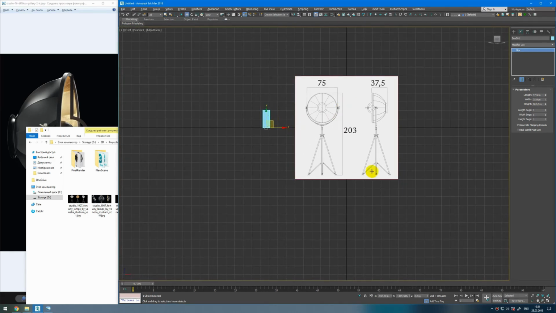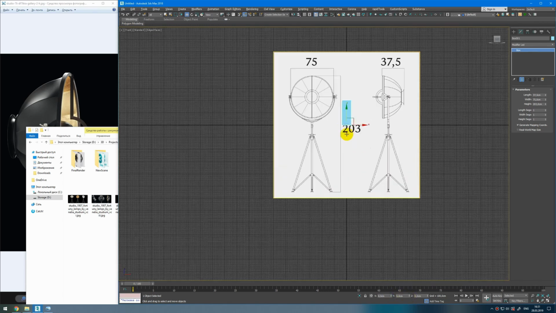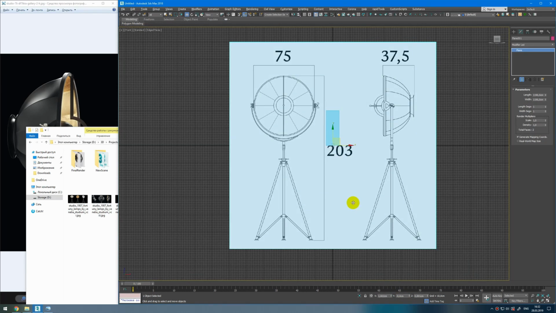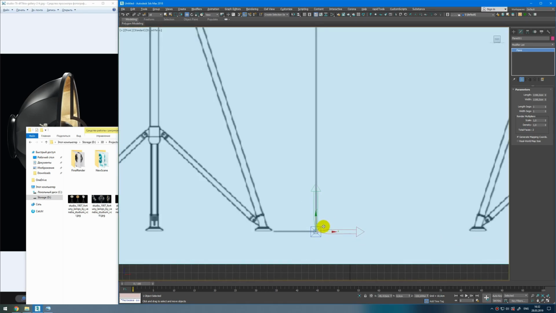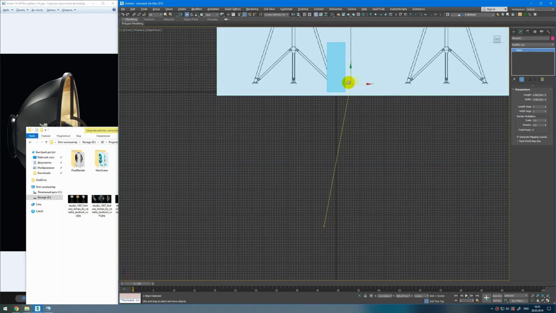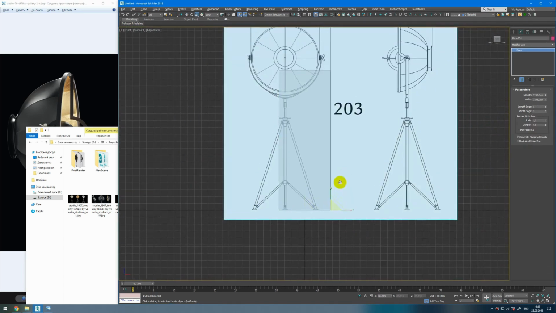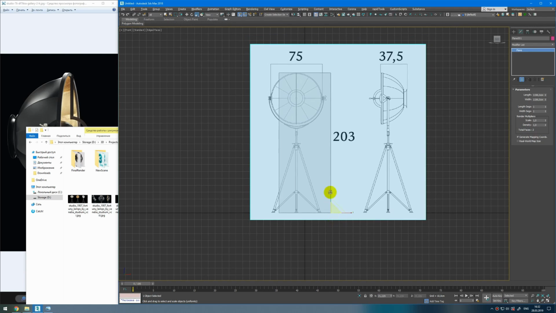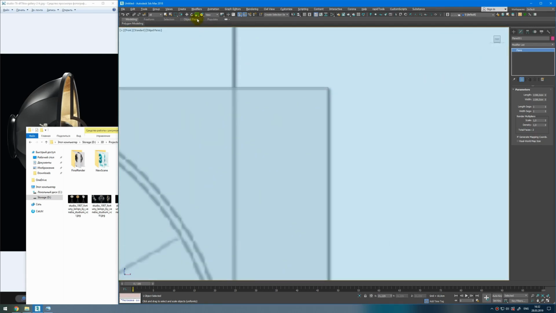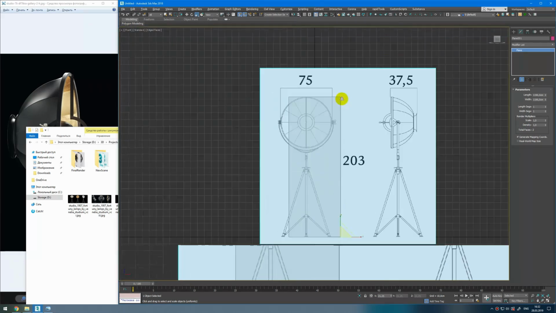Now I can move it to the zero world coordinates. For the plane, I will change the pivot point to this corner. And from here, I will move this plane to this corner. Now I can use scale to match it with the real sizes, like this. And here, if you need to do some fine tuning, you can right click on this tool and here in offset screen, enter small percentages, like this.